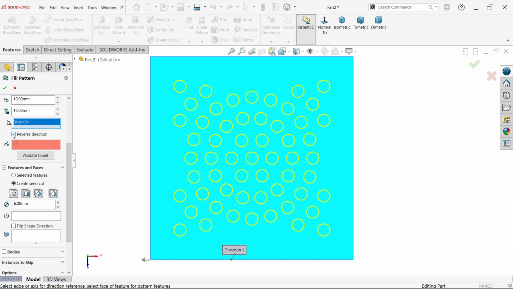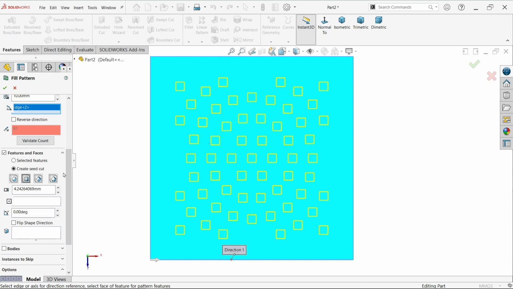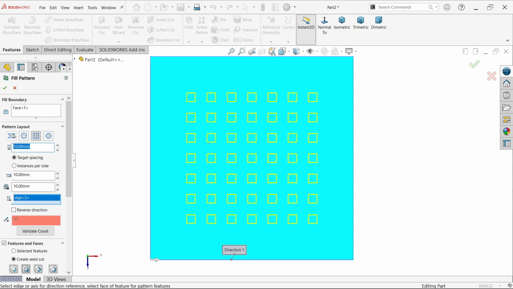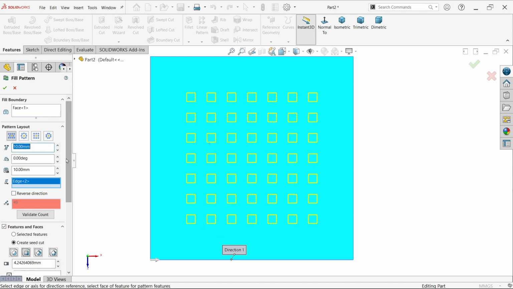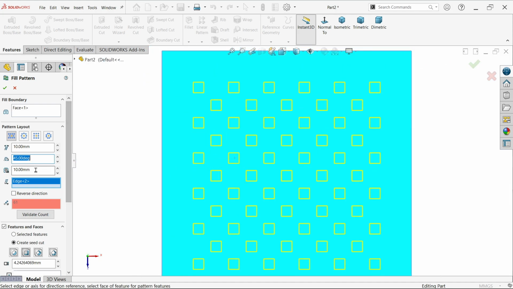Now, in reverse, this condition won't work for this. Now, let's come here, circular. For circular, I am going to select here square, or let's say perforation. In perforation, let's say this is the gap between these two, let's say 45 degree. Now look, the gap between 45 degree, 10 millimeter is the outer.